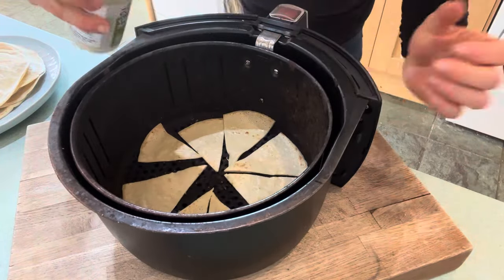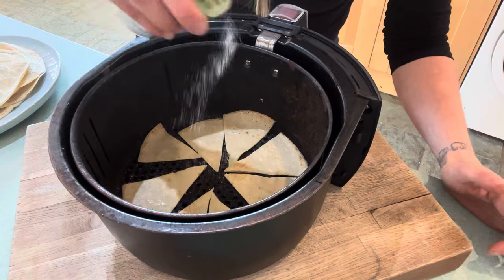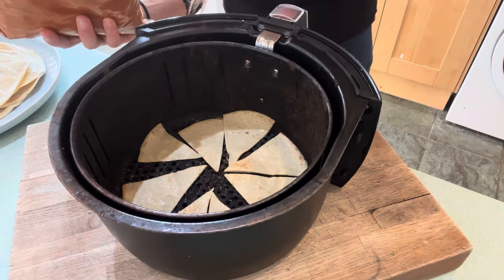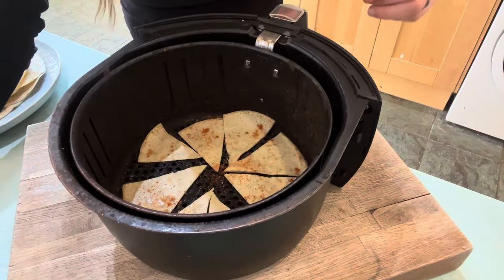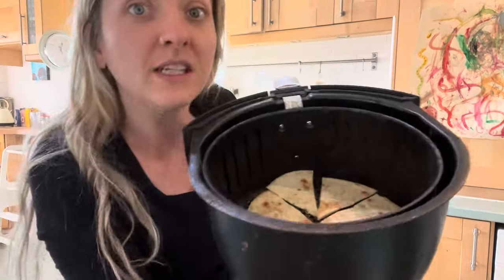And then I go in with garlic salt. You can just do regular salt or none at all. I'm trying not to go overboard on this. And then I just fancy giving it a little something else, so a little bit of smoked paprika on the top. Sprinkly. There we go. Easy does it. Right, so I'm just gonna whack this in the air fryer. I'm not sure how long for, but I'll let you know down below how long it actually ends up being. Let's crisp these up, shall we?